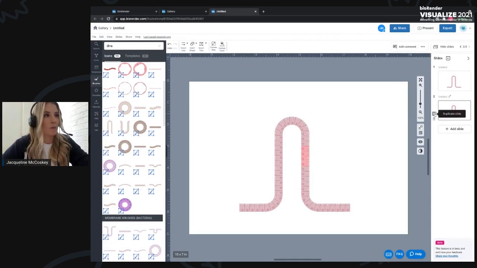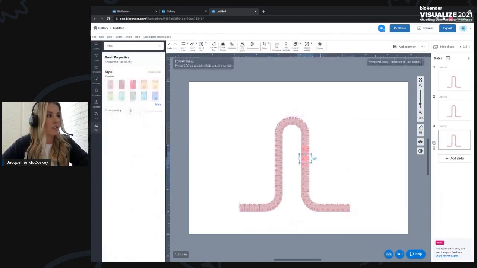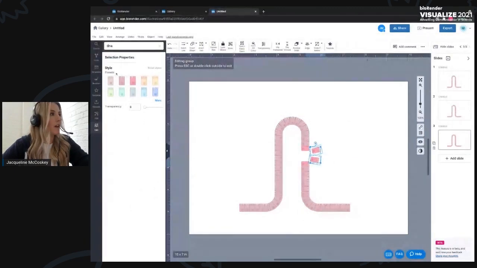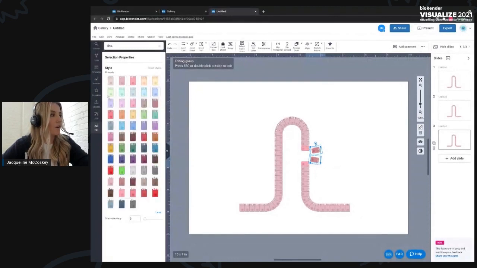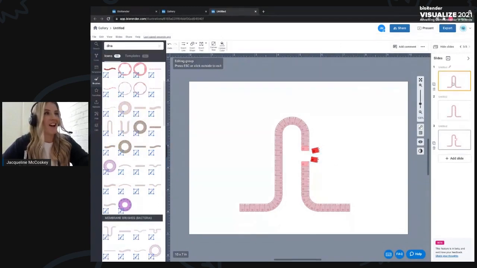Now I'm going to copy this one again and work off of my third slide. And we're going to show some more damage. So I'm going to pull this piece out here. Let's pull this one out here. And we'll just highlight these ones. And if I click more, I have all of these different options so I can show something that's really, really, something good is not going on here.